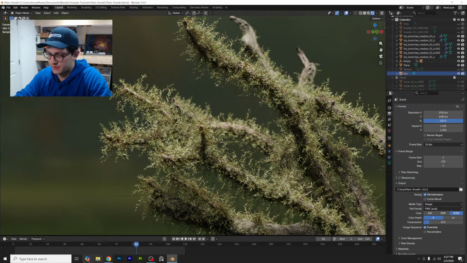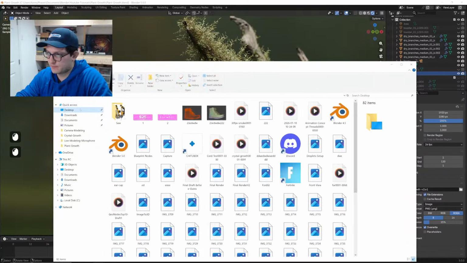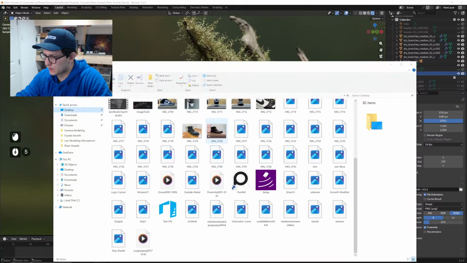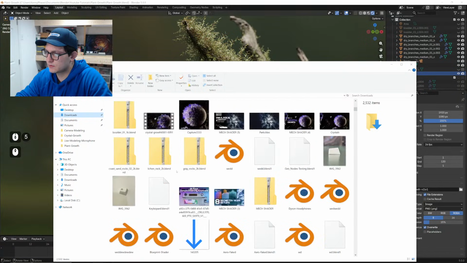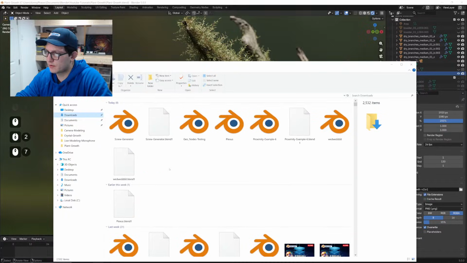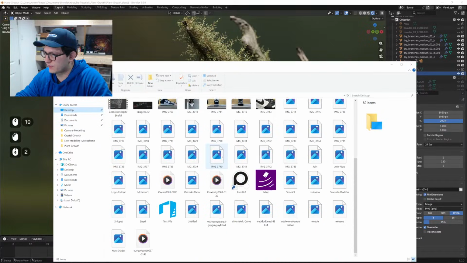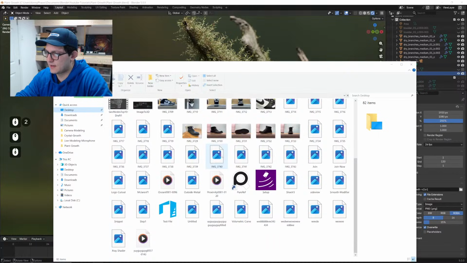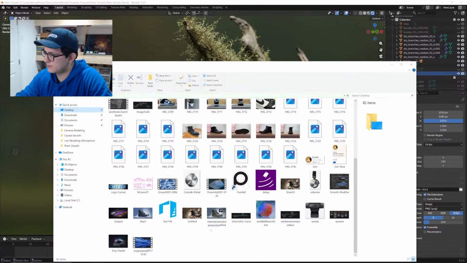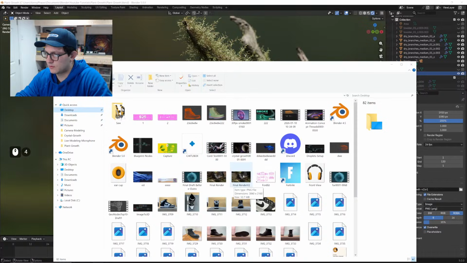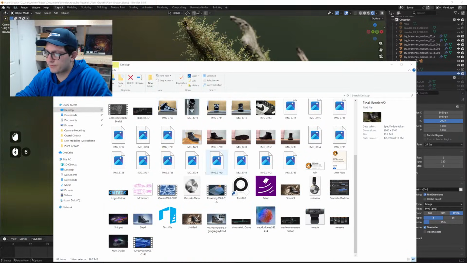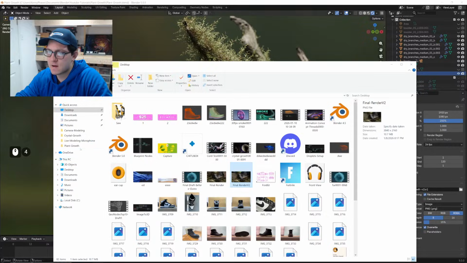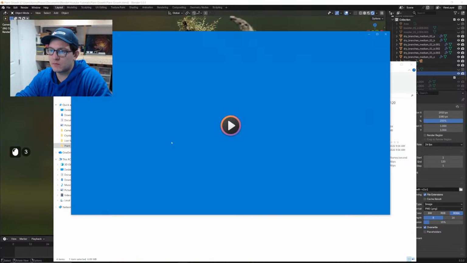I kind of want to show you guys what this looks like. Hold on, let me see if I have the render on my desktop. I think I do. Where is this darn thing? Did I put it in my downloads? I don't know where it went, but I do have an animation of what this looks like, because I was like, I gotta do this. It's loosely based on this, but hold on. Oh, here it is.